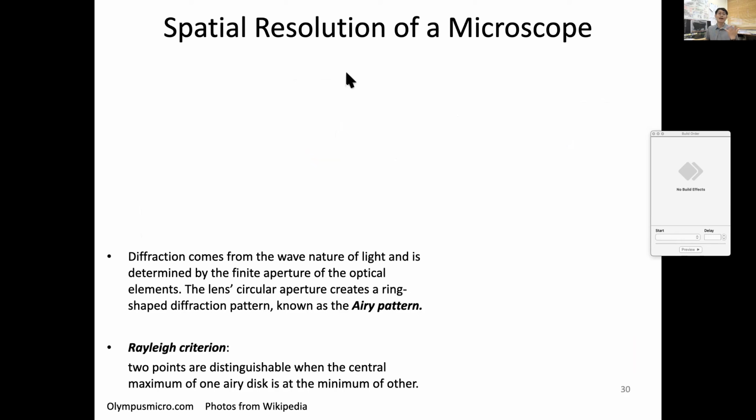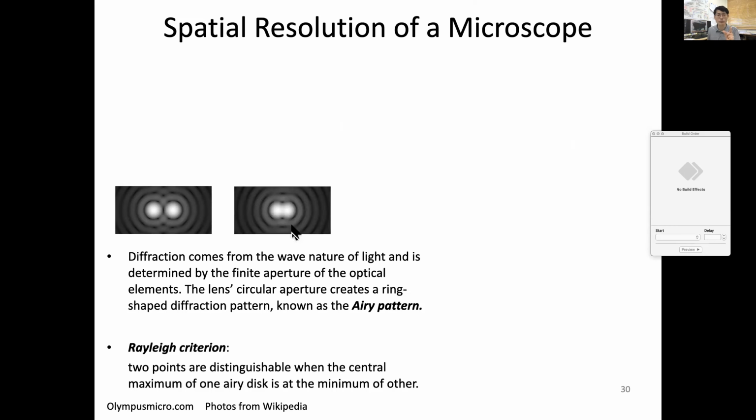So then when you actually take an image, you need to somehow quantify and define the spatial resolution. So how can you do that? Let's think about what we mean by resolution. An image, most of the time, is not exactly the object itself. It's always blurred, due to the diffraction nature of light. If you look at two objects like this, you can see there are two objects there. Then you can say, I can resolve these two objects.